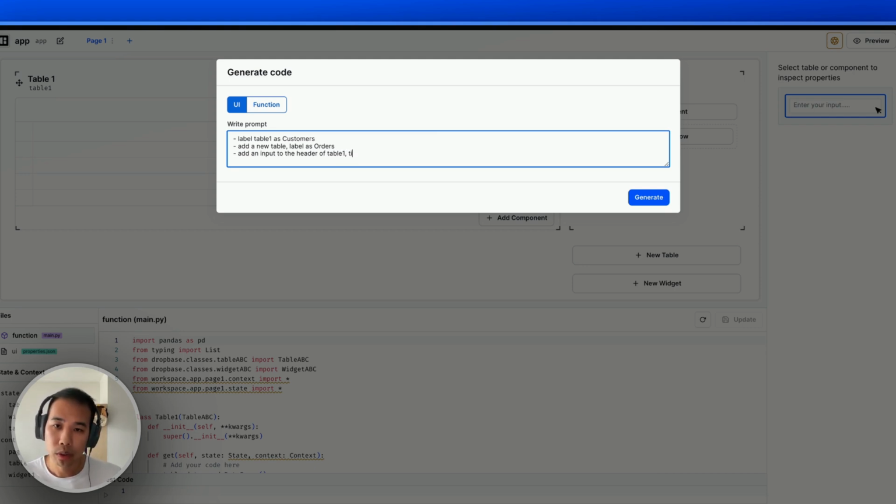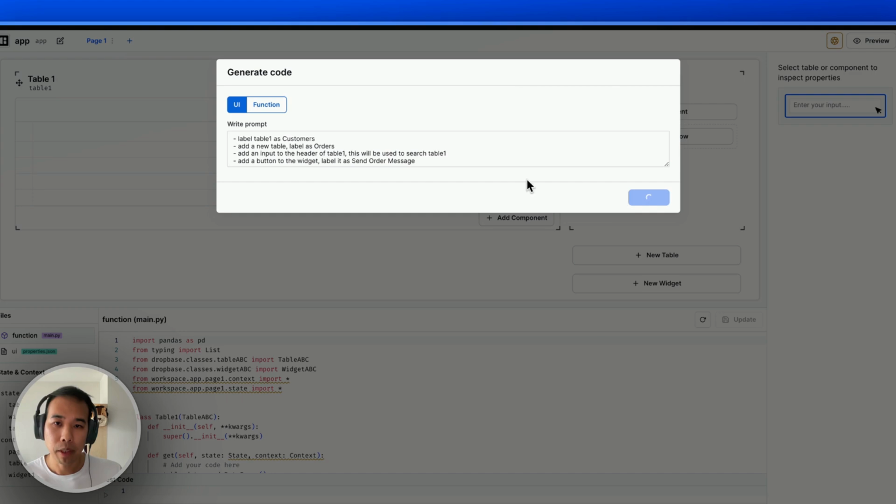This will be used to search table 1. And finally, let's just add a button to the widget and label it as, let's say, send order message. Let's generate this part of the UI, part of the app.